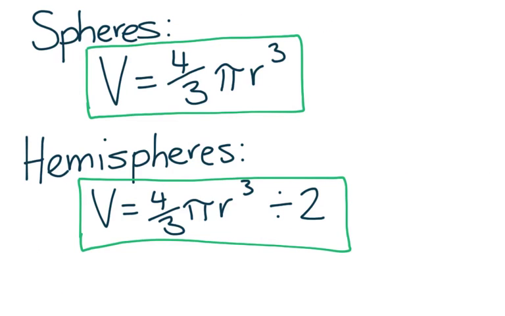Now we'll move on to spheres and hemispheres. The formula is different for a sphere compared to a pyramid, because obviously it's a different type of shape, so we have to use a different formula. And the formula is 4/3 pi r cubed. And then, of course, a hemisphere is just half of that. So we'd calculate it and then divide it by 2. There's not really a set formula. We just divide our answer by 2.